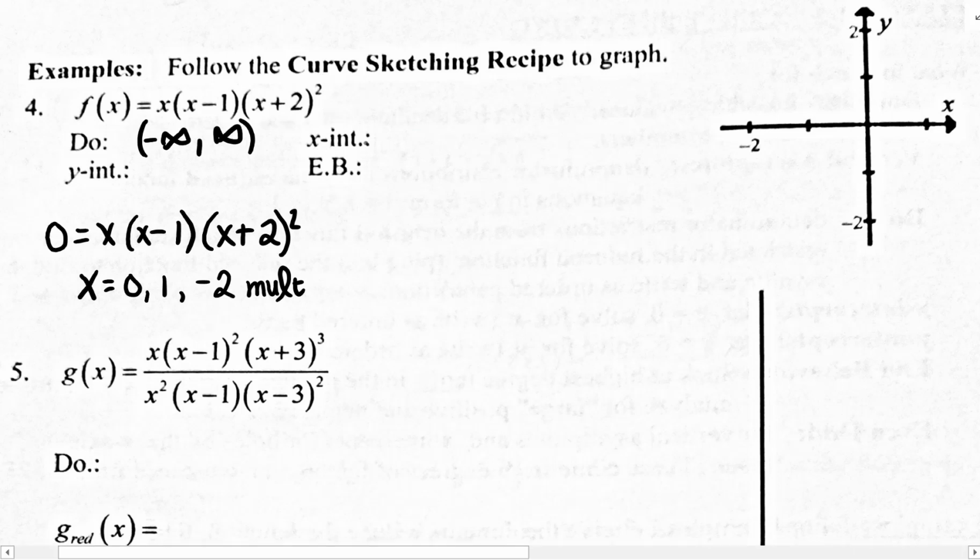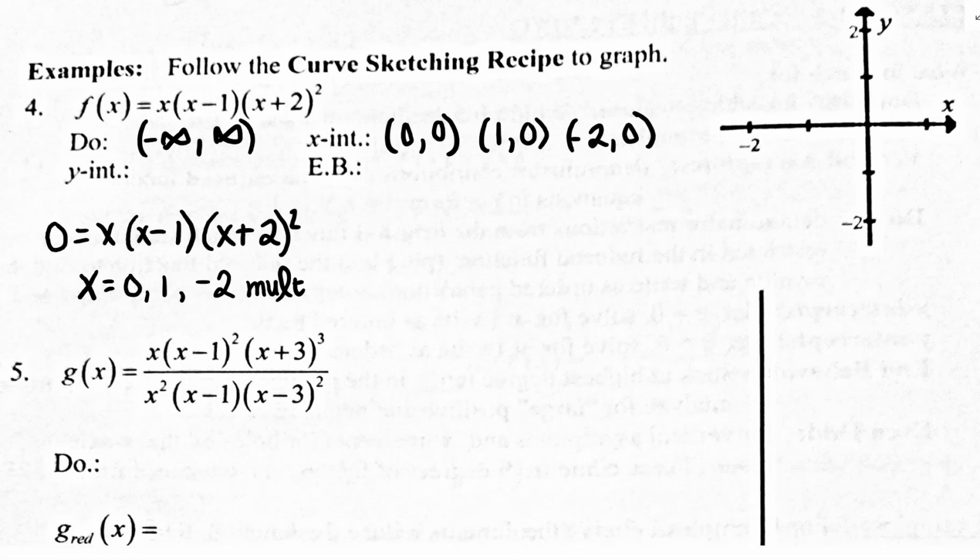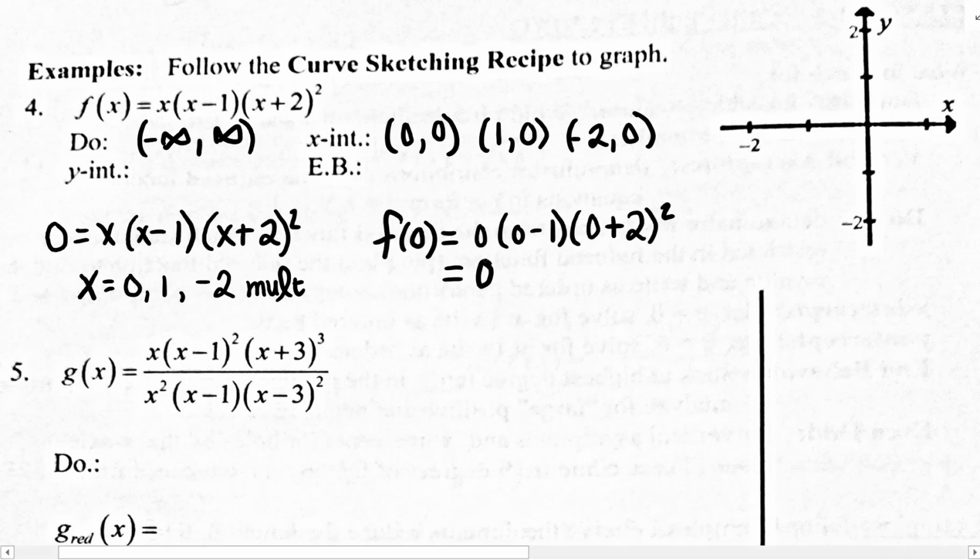They've asked for the x-intercepts rather than the zeros, so I need to write them as xy points: (0, 0), (1, 0), and (-2, 0). The y-intercept is what we get out of the function when we plug in 0 for x. Solving this equation, that would be 0. That makes sense, because if (0, 0) was one of our x-intercepts, then (0, 0) is the y-intercept. We should only have one y-intercept, otherwise we would not be graphing a function.